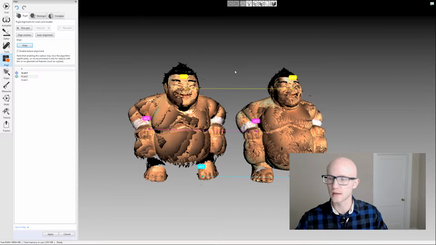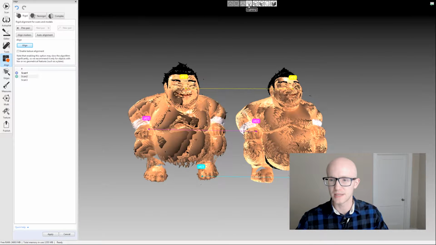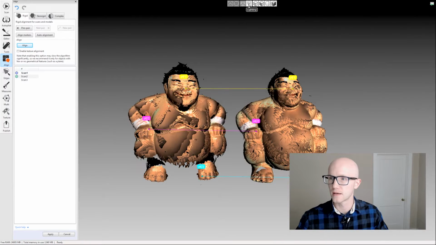If you're having trouble seeing either the texture points or geometry points that you need to click on, you can come up here to your view options, and there's a couple different things you can do to make it easier to pick these points. This lighting button, if you have something that's really dark, or you're just having trouble seeing color texture features that you were planning on using to align, like maybe you drew some X's on an object or some numbers to help you line up a symmetrical object, then sometimes it can be difficult to see those markings. Toggling this lighting option up here can help sometimes.